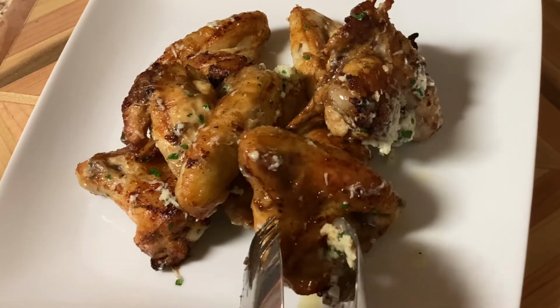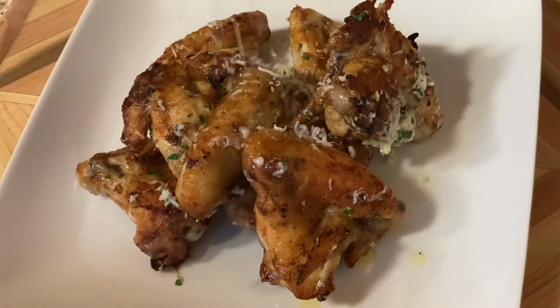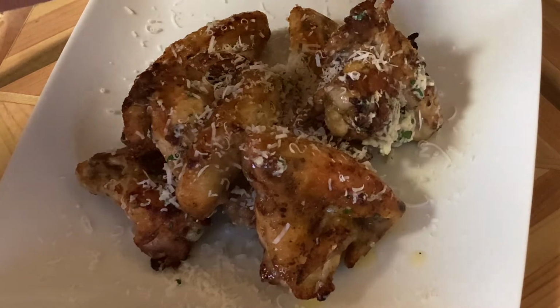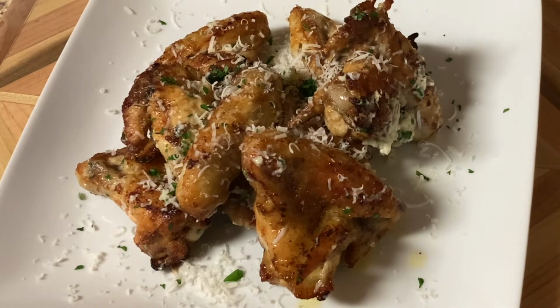Balance out that plate. There we go. Add some cheese. Look at that parsley. There you have it, folks. Garlic Parmesan butter.